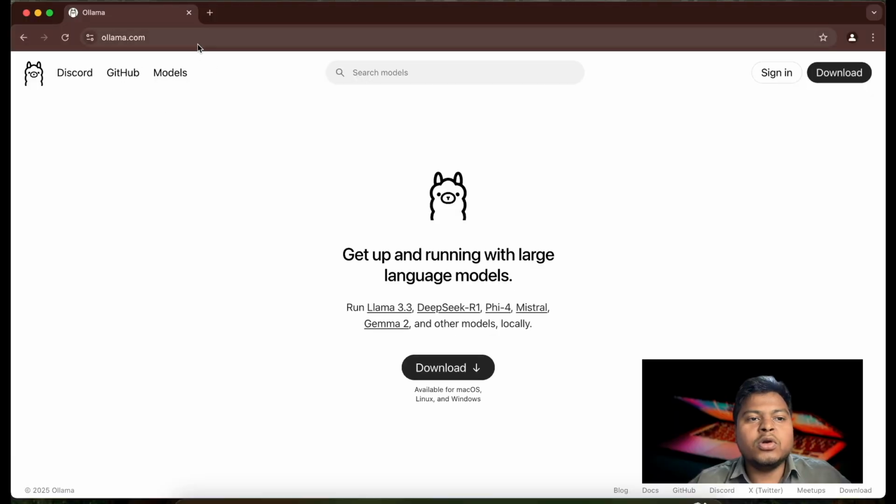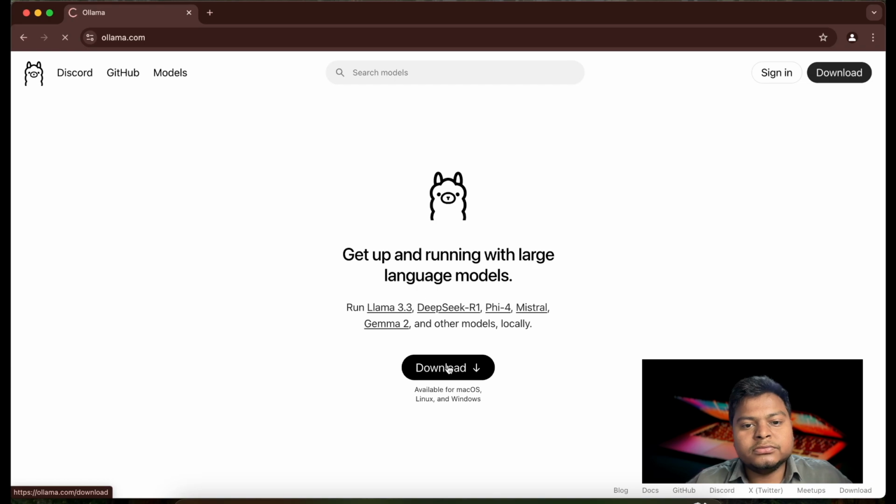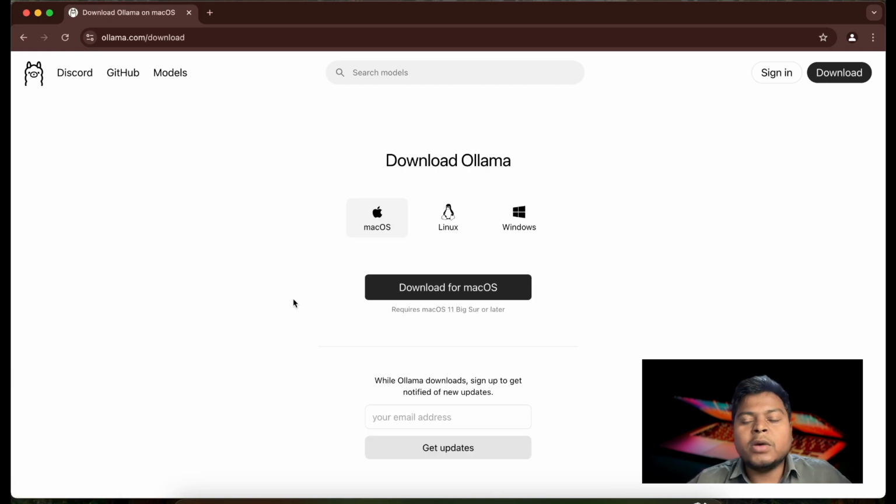Here we are to learn how to run DeepSeek R1 locally, and not just with the command prompt but with the proper UI like the OpenAI and Gemini have. So here we start. First open Ollama.com, and here download the Ollama software. Ollama is a server which is used to run models locally.